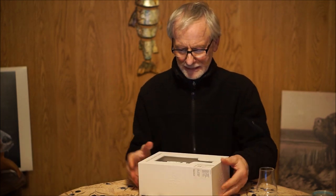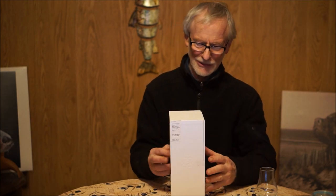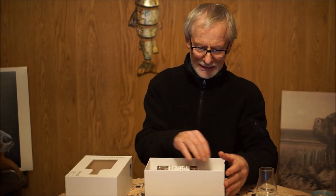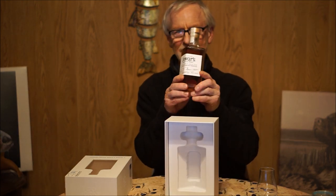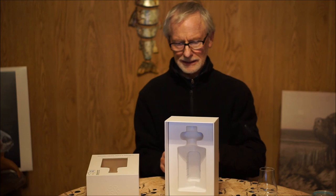It's different than the other container. The other one came with a flip magnetic closure. This one's a little trickier. Maybe there were some accidents or something with the other one, but we've got to push this one out. I know there was tape on these, and I think I've got all the tape cut off. There it is - just tight. And there it is, the 27, Dewar's 27.